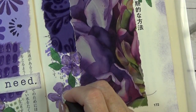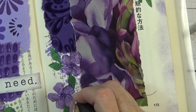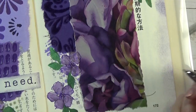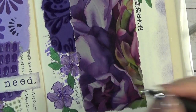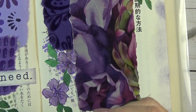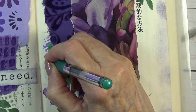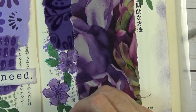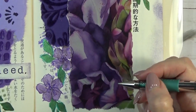Well, it's time for my favorite part of any art project, which is I get to play and make sure that everything is finished to suit me. Little bit of green around the outside of these leaves.